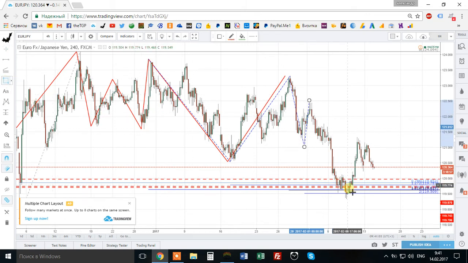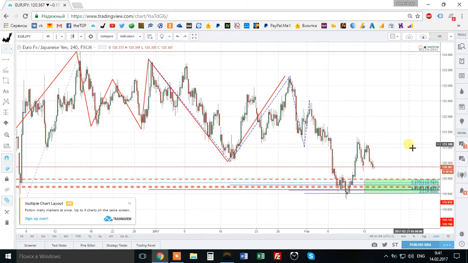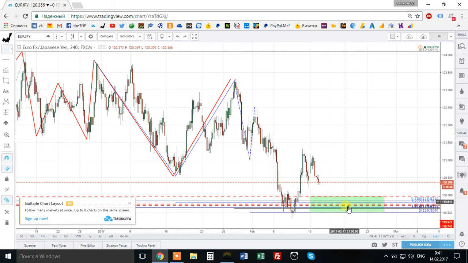Now it is not as wide as we had on daily, and it looks pretty reasonable to pay attention to this zone to find some reasons for entry here. It doesn't matter what your reasons for entry are. You may be entering using double bottoms, you may be entering using the high and higher close principle, or if you are an advanced pattern trader, you may use advanced pattern trading setups.